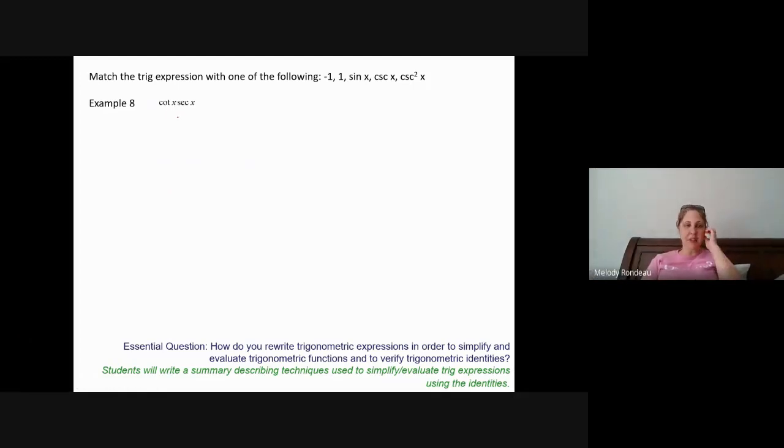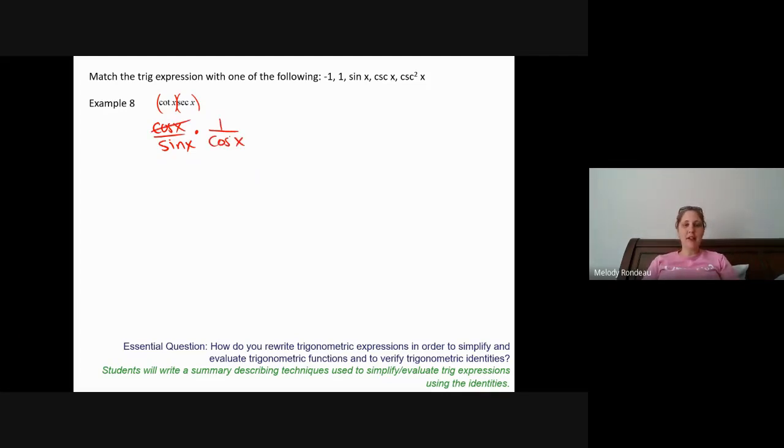Okay, great. All right. So then this one, cotangent and secant. Again, lots of options on how you could deal with this. I'm going to stick with my reciprocal identities a little bit here and my quotient identity. Cotangent, I could rewrite, and this is all about just picking something you can rewrite it as. One strategy, if you don't know what else to do, is to turn everything into sine and cosine. Try that. Sometimes that will help you find your path. Cotangent, I can call cosine over sine. And then secant, I know I can turn that into 1 over cosine.